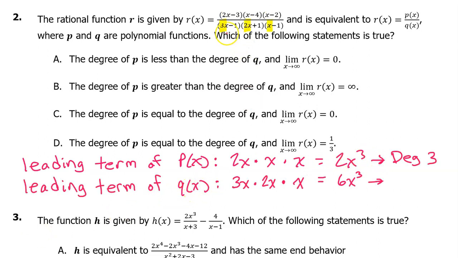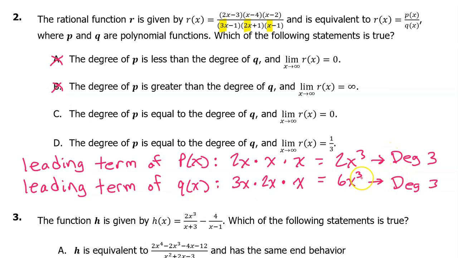Similarly, the leading term of q of x will be 3x times 2x times x, which is 6x to the third power, so q of x also has degree 3. The degree of p is not less than or greater than the degree of q — the degrees are equal. When the degrees of the numerator and denominator are equal, there is a horizontal asymptote equal to the ratio of the leading coefficients. So there's a horizontal asymptote at y equals 2 over 6, which reduces to 1 third. That gives us the right end behavior of r of x, which equals 1 third. So the answer is D.